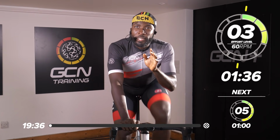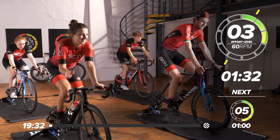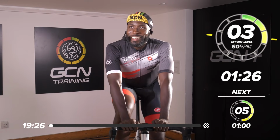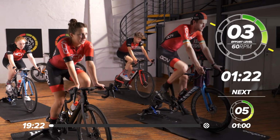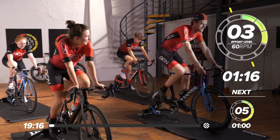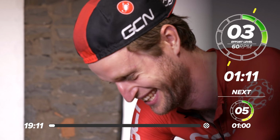We've got a really good company here. I've got Connor Dunn right here. We've got Manon. We've got Emily. And we've got Morgan right back there. How you all doing, guys? Doing well. Yeah, looking forward to this session. Ready to spin like a ballet dancer? Fantastic. Like a ballet dancer in a tutu, Connor says.